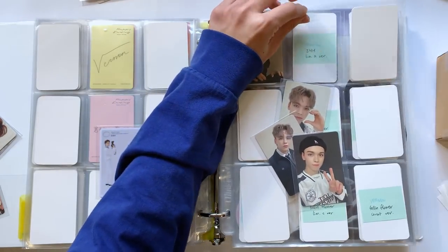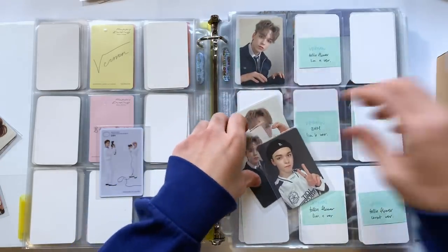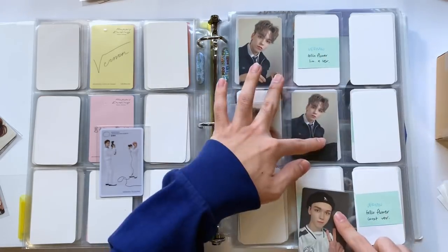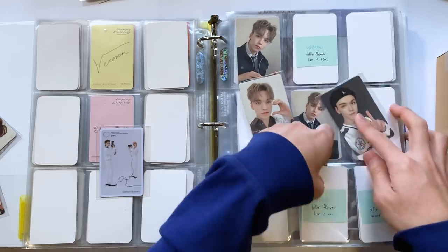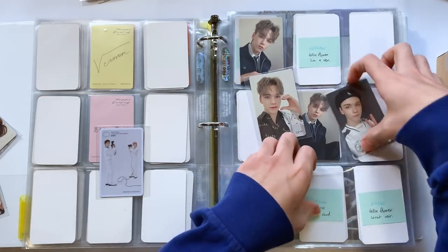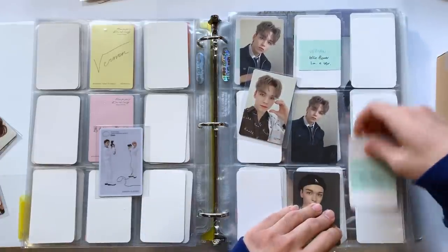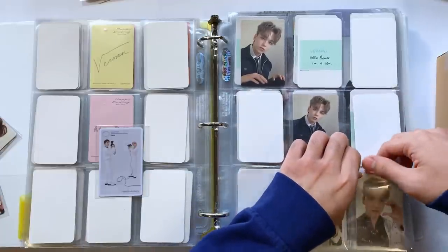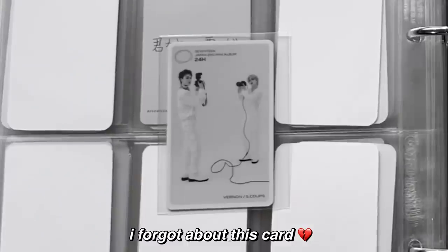Oh, shit. I don't have this one. What am I doing? Again, the photos just look so similar. This one just doesn't have his hands in it. Like, can he do something a lot more distinguishable? I'm just kidding. Vernon, you do you, boo, because who am I to judge? But yeah, this is one of my favorite cards of his, though. Ugh, love the outfit and the selfie.